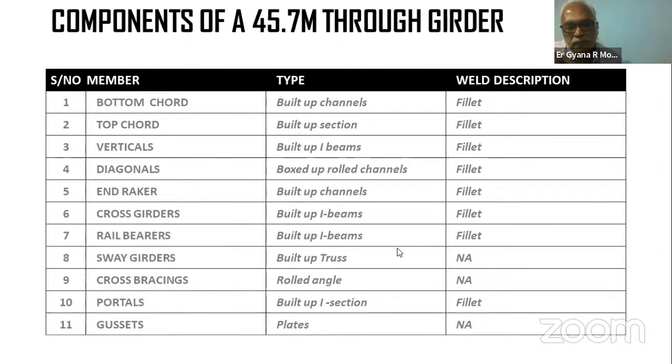Then, when we are discussing IS 45.7, these are the type of members and the type of component, the structure that has to be done, and what is the weld that is required. Let us say the bottom cut, it's a fillet weld. Most of this is a fillet weld. We normally do not have butt welding in this particular girder, because we need butt welding whenever the components are pretty long and we do not have the length of plate for that fabrication. In that case, we have to do butt welding, but most of the welds are fillet.